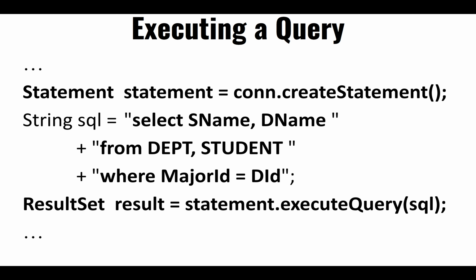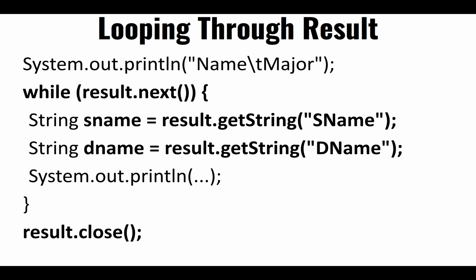Once you have the connection, you can create a statement that will allow us to do inserts, updates, deletes, or retrieval. Statements can take as argument a string. You can say connection.createStatement. Here's a SQL statement, and then you can execute the query. You say statement.executeQuery, and you pass the SQL. The statement returns a result set. A result set represents the rows that match the criteria of having executed this query on the remote server.